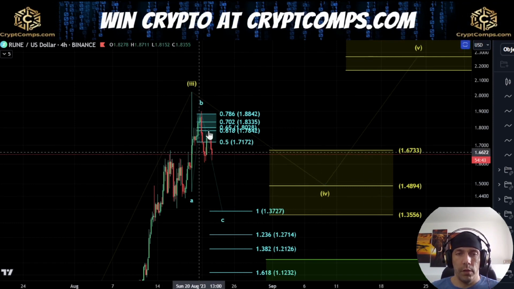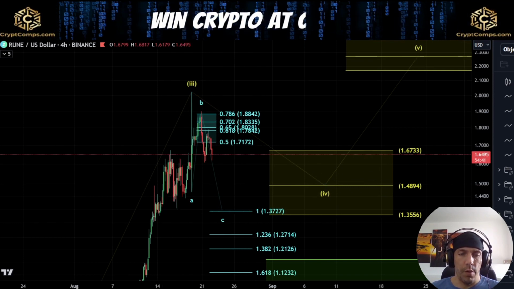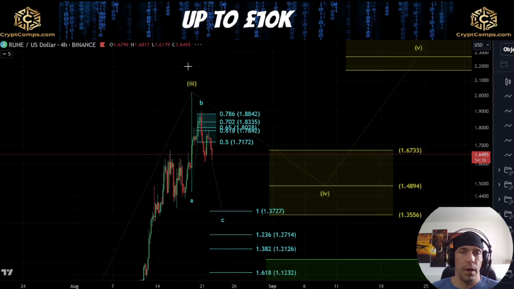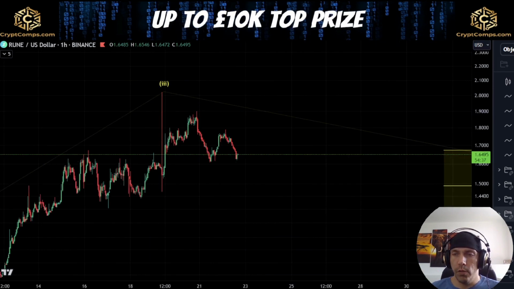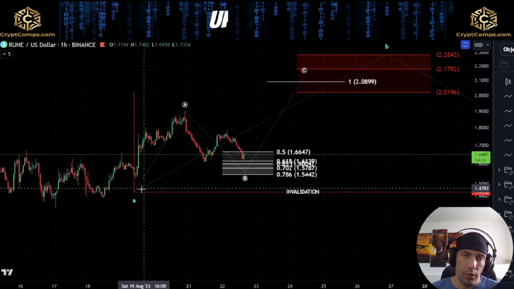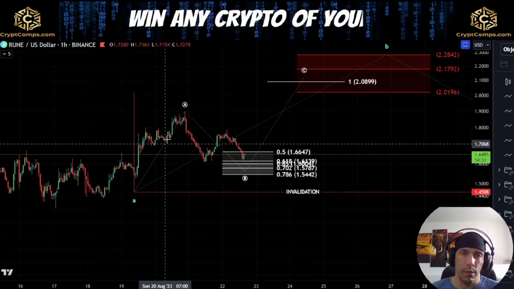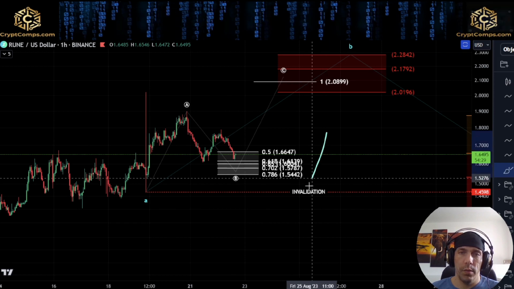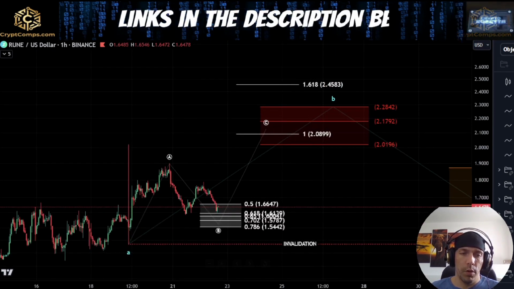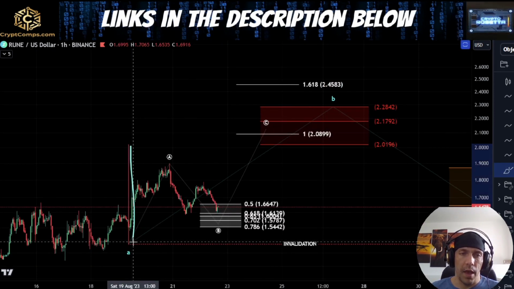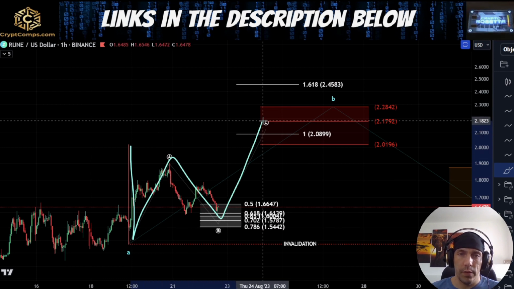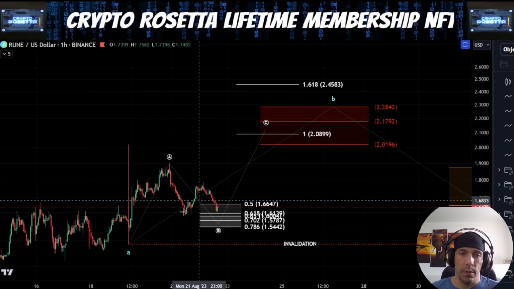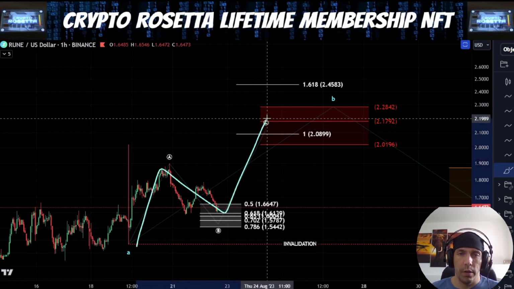If we do see just a 3-wave move down, you'll be seeing how we react from that point. Now, if we come back onto the hourly, we need to also just be careful here, because there is potential that we could count this as 1, 2, 3, 4, and 5. Now, if we can count this as a 5-wave move here, there is the potential that either what we could get is that this move down is A, we get A, B, and C, in which case this becomes our A wave, we have a B wave and a C wave.